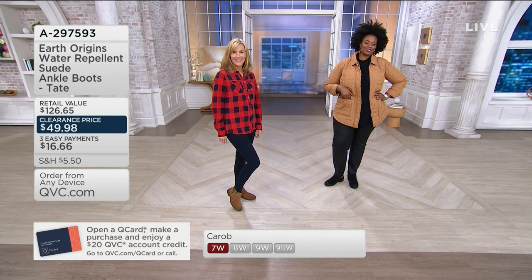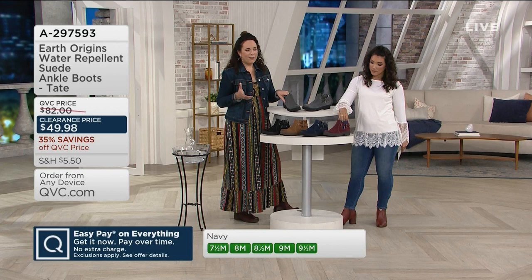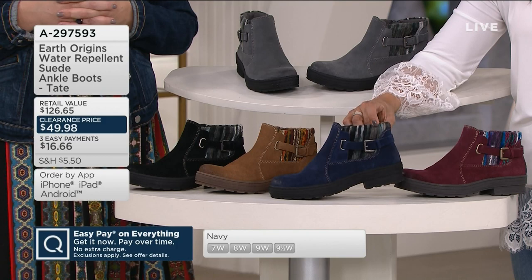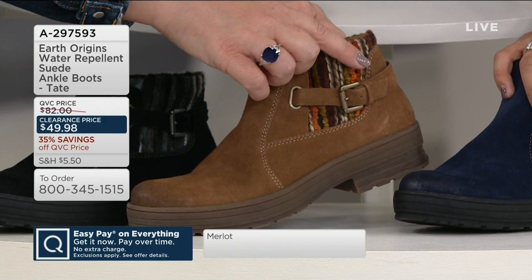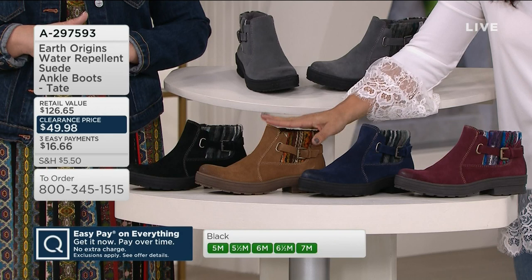Let's go through the colors: gray is super cool, beautiful soft neutral. We also have Merlot — it's vibrant, it pops, very cool. Love those turquoise and purples in the knit as well. A really fun navy — you almost get greens and blues too in the knit. The Carob — you can really see the hand burnishing at the toe, earth tones feel, and just that pop of orange. Really cool knit panel. If you have a red flannel, buffalo check — you must get this color. Mandatory. And then of course we have a classic black. $49.98. Thanks so much for joining us for our boot boutique!